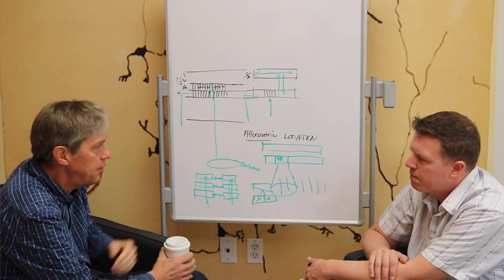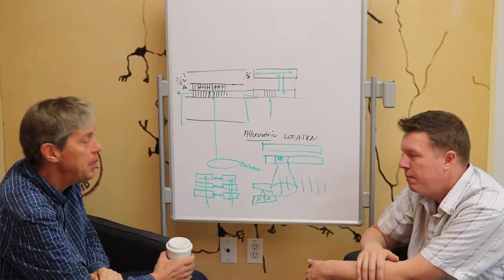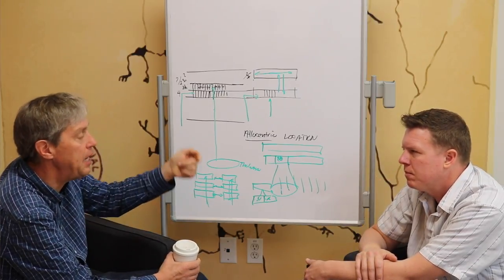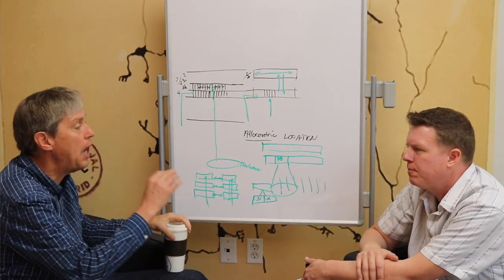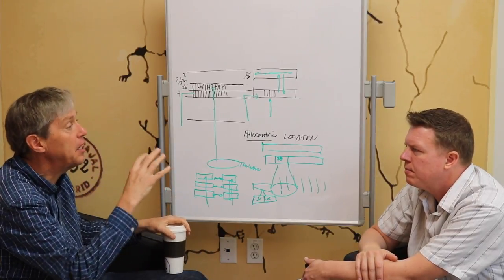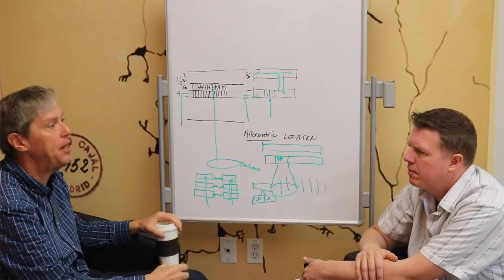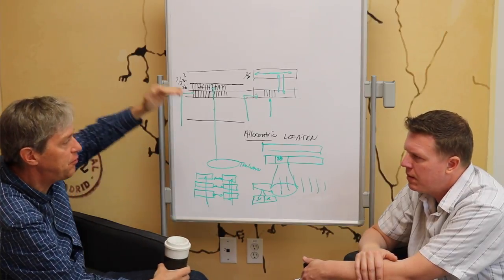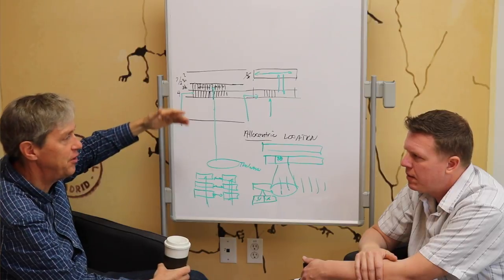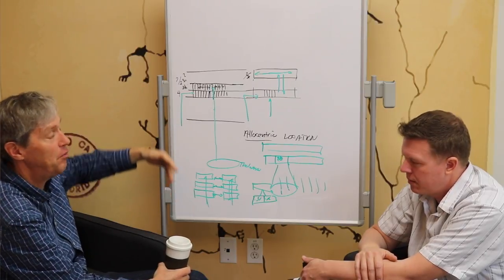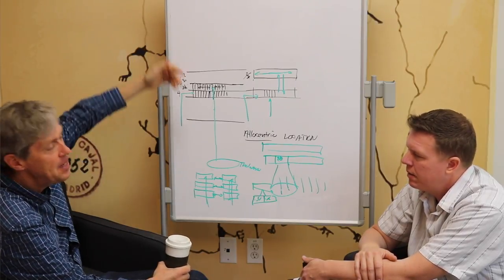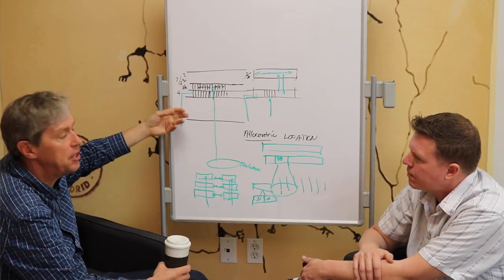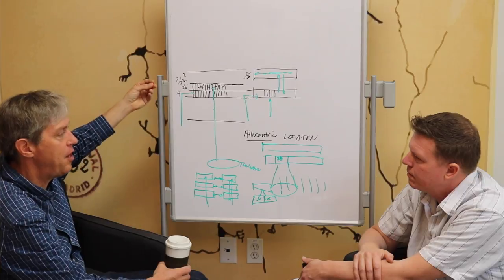And I believe, and there's now evidence, and I speculated this many years ago, there's now evidence that those matrix cells actually produce a timing-like signal, a cascade of activations, which would allow those regions to get a timing signal. And that would occur on the apical dendrites of those cells. So this timing signal appears in layer 1 of these cells in layer 3 and layer 5. The apical dendrites go up there. And so essentially the cells, the layer 3 cells and the layer 5 cells would have access to this timing signal.